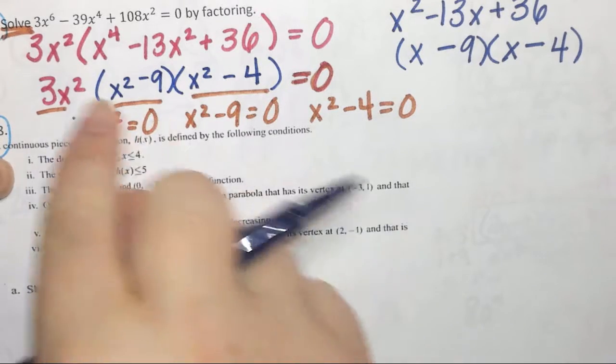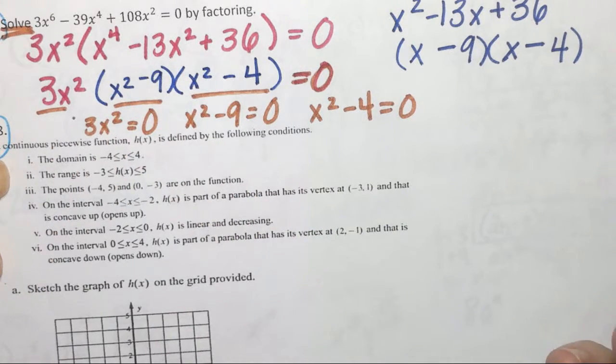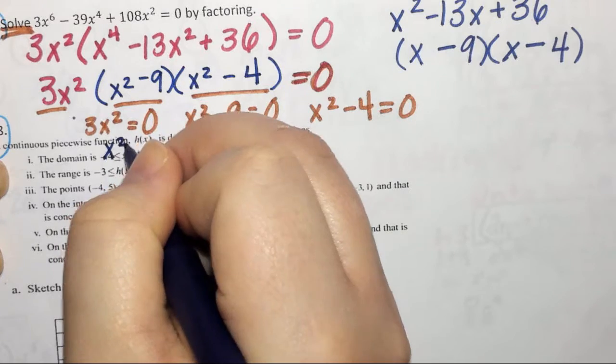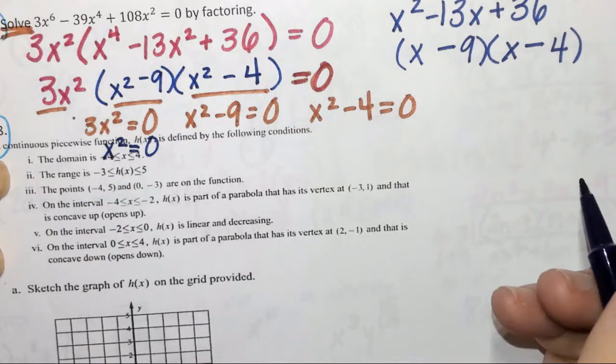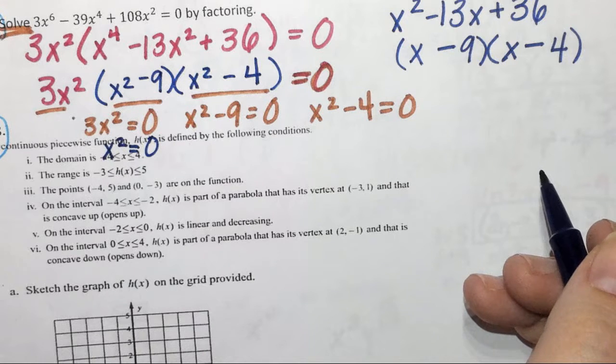So if I want to solve this first equation, I want just x equals some number. What do I do first? By what? Okay, 3 is the point. So if I divide by 3, I'll have x squared equals 0. How do I get rid of the squared? Yes, Kelsey.